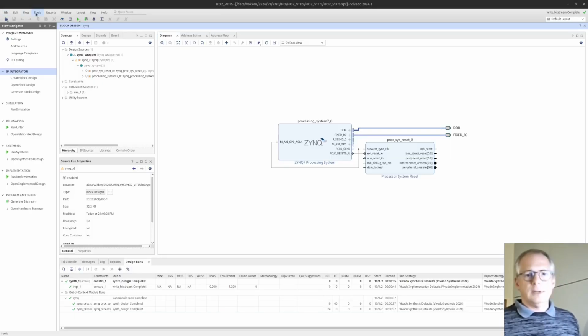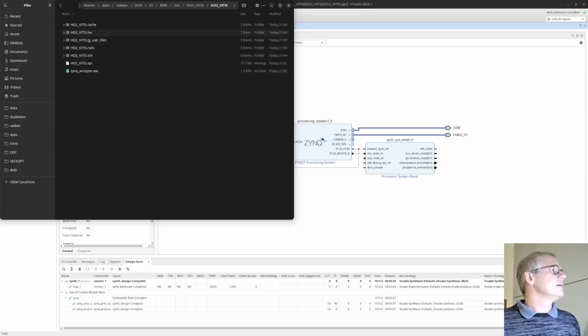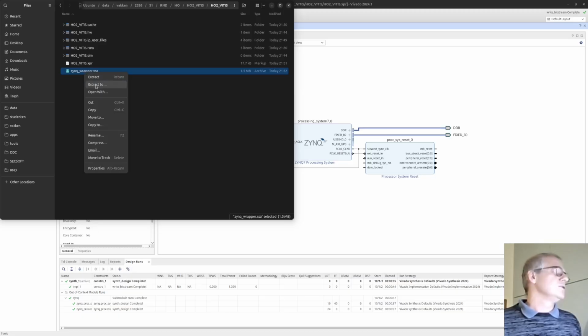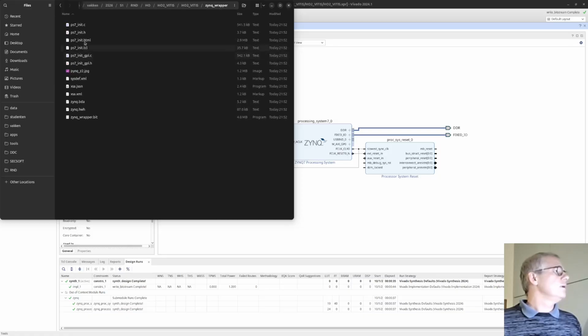So if we go and have a look in the folder here, all our projects, then we see that inside of this folder, it has created zynq wrapper.xsa. Just for the fun, I'm going to show you that this is in fact a folder that contains C code.